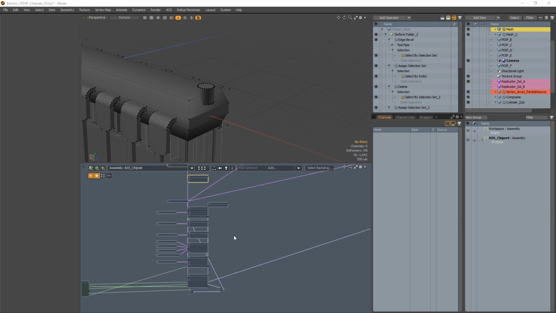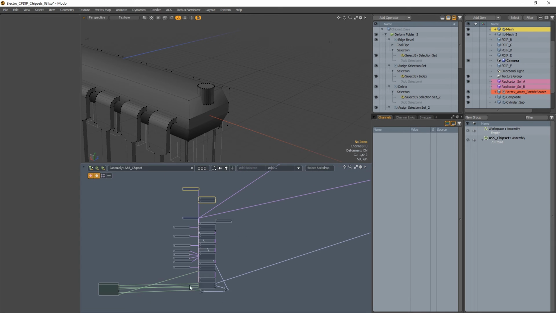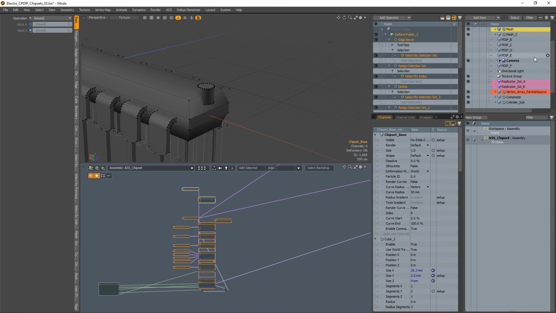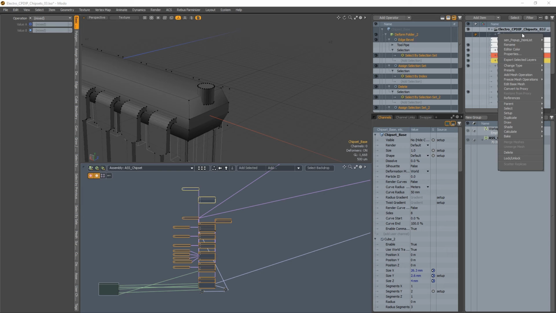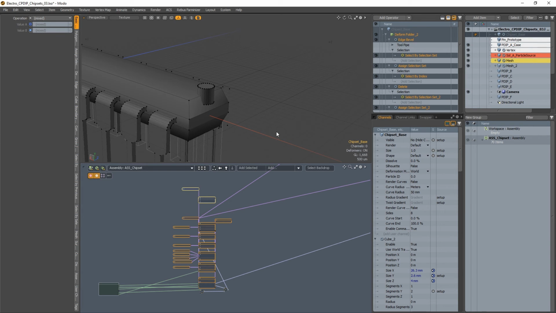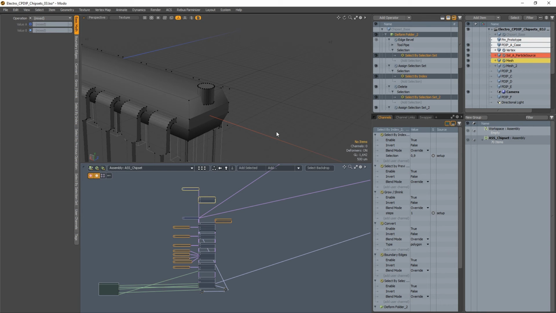Okay, so I will reorganize stuff a bit. So we have the base here. I will probably move this to the top and change the color. So I have a special tool for this. If I remember correctly, Control Alt F1, no, Alt F1, Control F1.